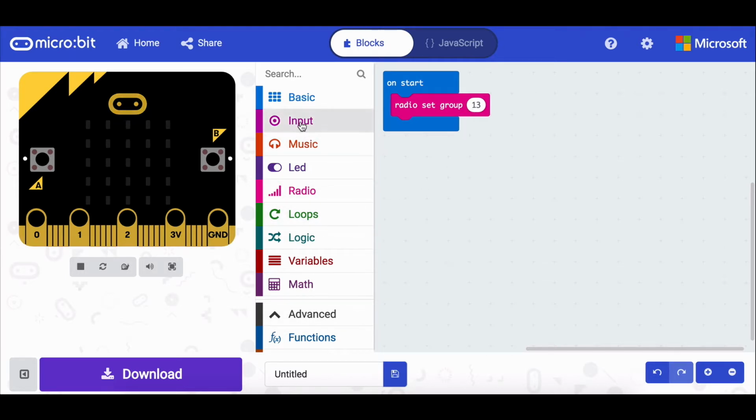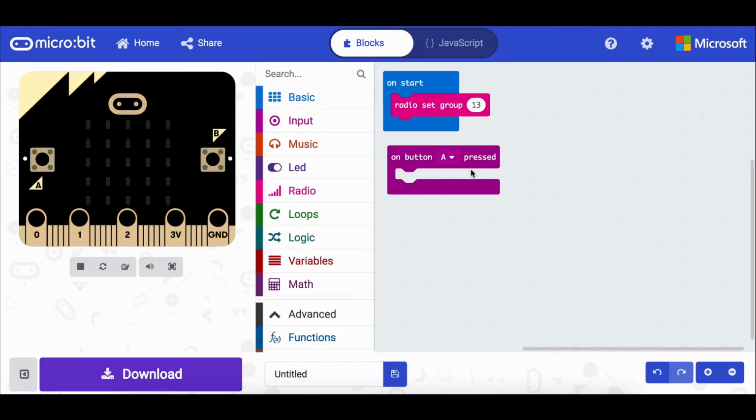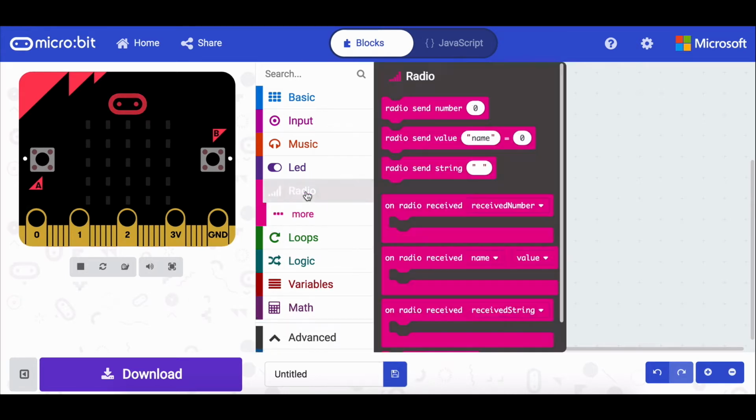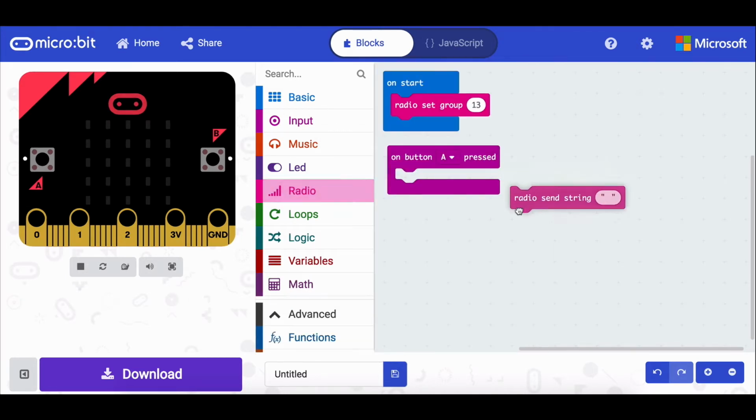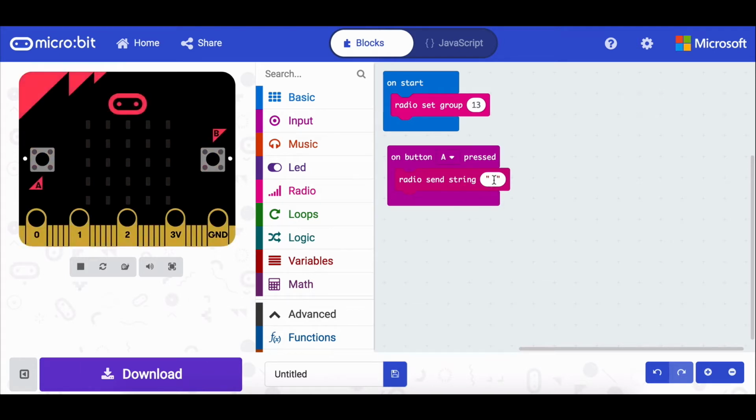And first thing I'm going to do here is have an input. And just to keep it easy, I'm going to use button A. And what we want to do here, when you press button A, you're going to send out a signal looking for any hidden Violum. So that's basically looking for the other microbit, wherever it's hidden. So to do that, I go to radio, and I'm going to send out a string. And if you remember from the last video, it was listening for that string, and we had the word search. So when you press A, this sends out the string search.